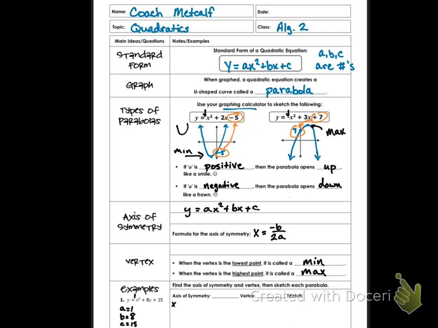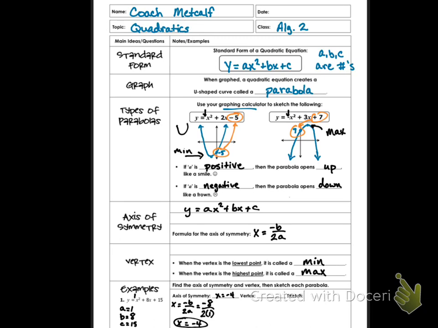So if I'm finding the axis of symmetry, I know that x is equal to -b over 2a. All right, and so let's see what we have. We have b happens to be 8, all over 2 times a, 2 times 1. So -8 over 2, and that gives me that x is equal to -4, okay? And so my axis of symmetry is x equals -4.